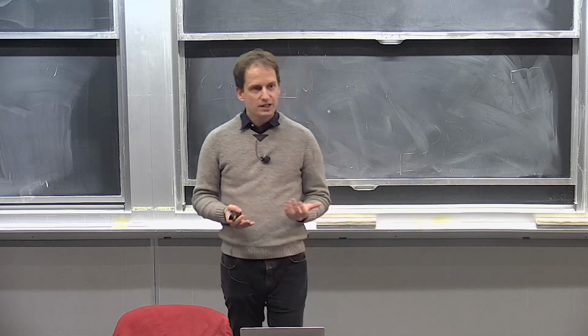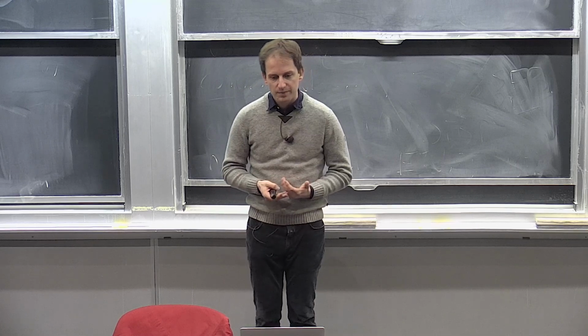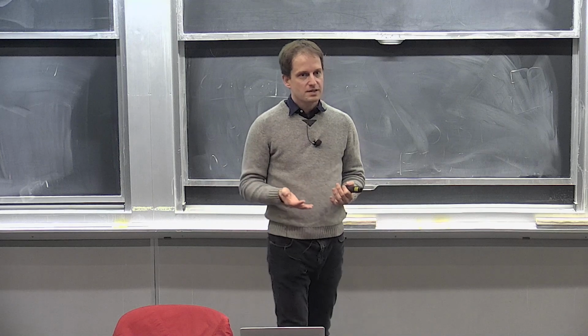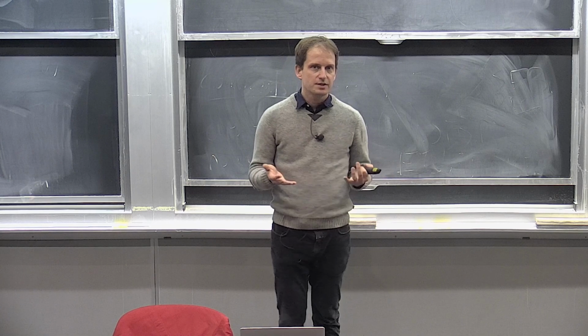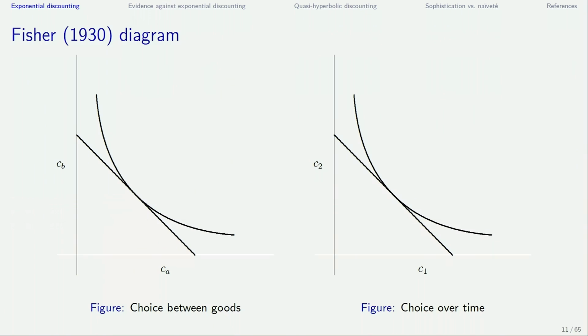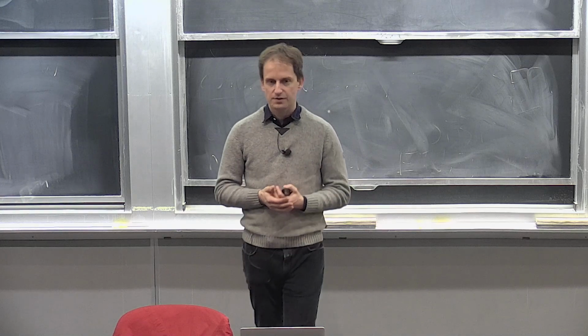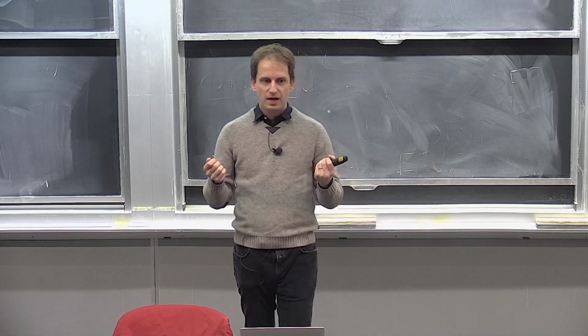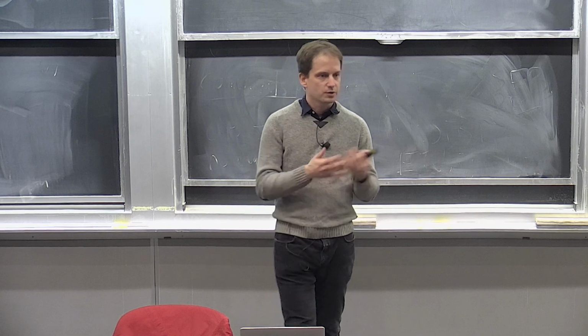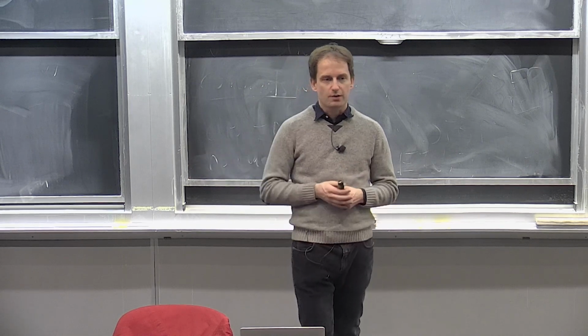Now, Fisher pointed out that when you think about choices over time, it's exactly the same thing. Think about two periods, period 1 and period 2. We have a budget line, again, which is the budget set. Again, that's what was discussed in recitation on Thursday and Friday. The difference here, of course, is that the relative price is determined by the interest rate. So 1 plus R is the relative price, and 1 over 1 plus R determines how much we can maximally consume. The triangle that you see is the potential set that you can consume. And then again, we have an indifference curve that tells us the sets of points between which we are indifferent between good 1 and good 2. And we choose what's furthest out on the indifference curve.